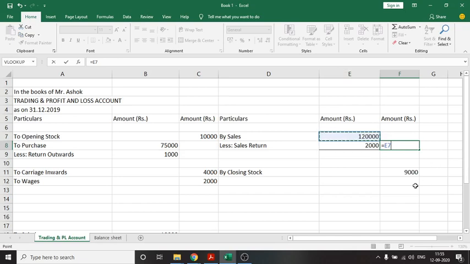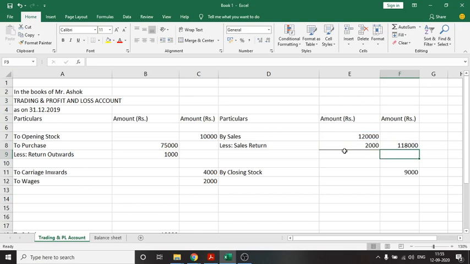It will take automatically. You simply click on it. Then minus sign. What are you deducting? The sales return. Then click on the sales return figure cell, which is E8. E8 is your sales return figure. So what I did, I have given an equal to sign. I have selected the sales figure cell, then minus, then sales return cell. Now simply press enter. It will be calculated automatically. Now if you keep on changing these figures, it will get itself calculated automatically. Okay.